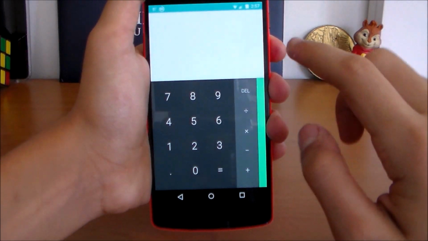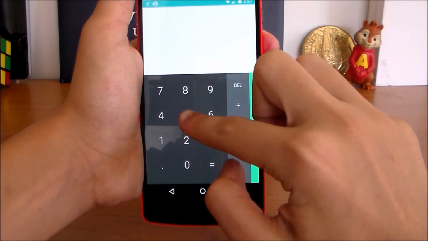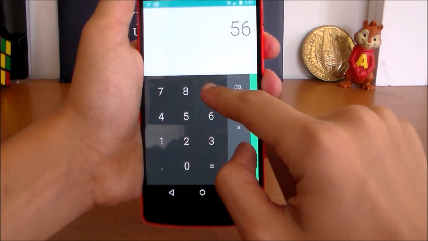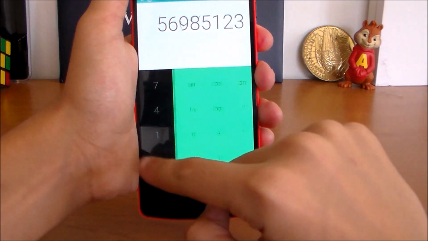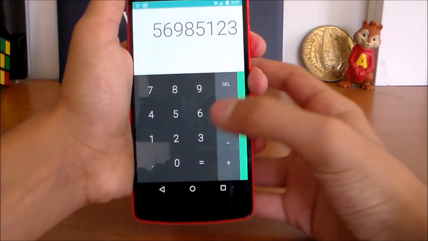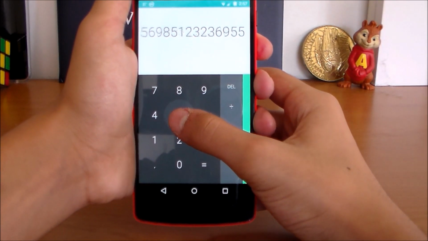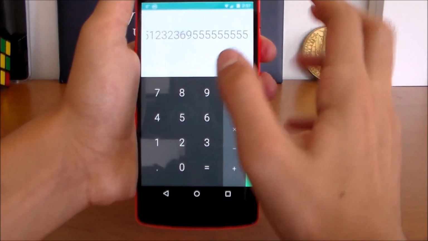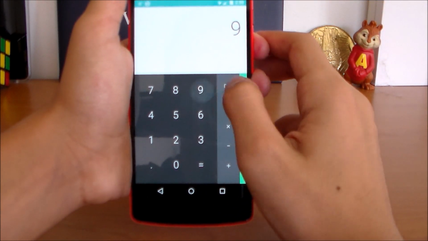When taking a look at the calculator, we can see a bit of a preview of material design. Now you get, of course, the ripples when you touch the keys or the numbers to insert numbers, and if you put too many numbers in, it'll shrink, but swiping to the right will get you to the fancy functions for math. And again, like you can see here, if you put too many numbers, it just shrinks until it can't shrink anymore, and then you can scroll through them.